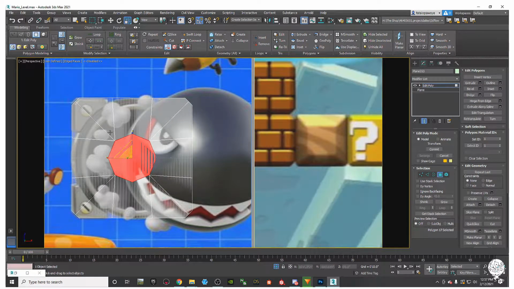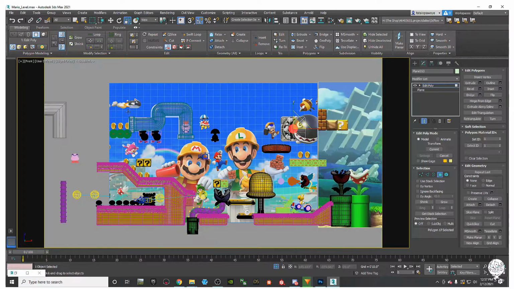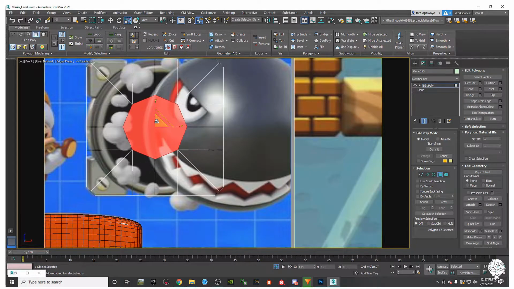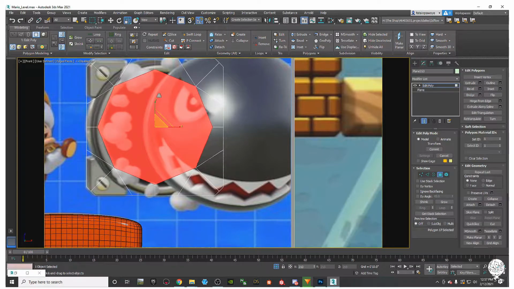Nope, not like that. What's wrong with our scale? Nothing. Oh, okay, we're in the wrong view. So, just gonna scale this guy all the way out, like so.